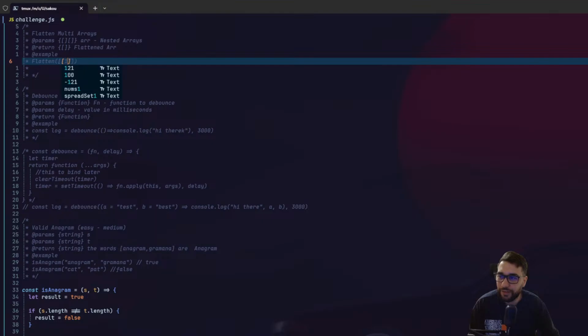We give it a couple of nested arrays like this, nested of nested of nested arrays, and here 4, 5, and then we'll go again for nested, nested, nested, nested 1 or 6, right?